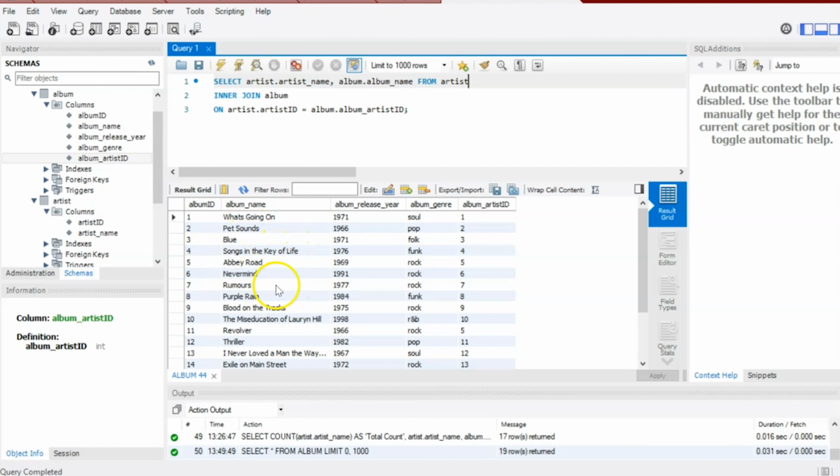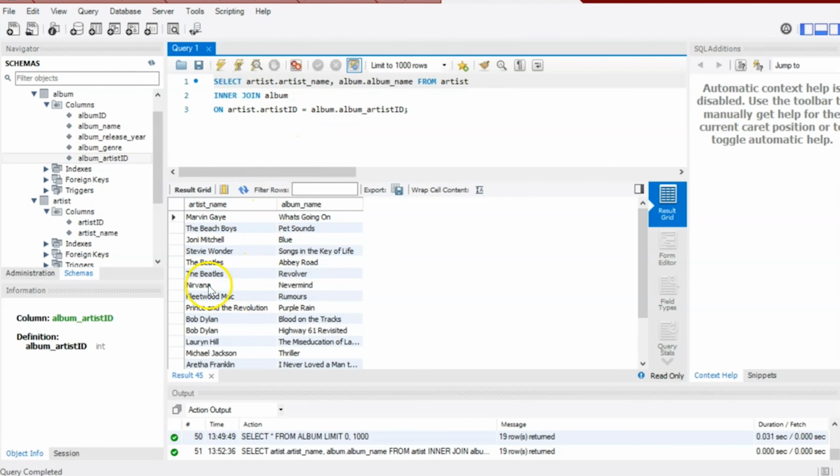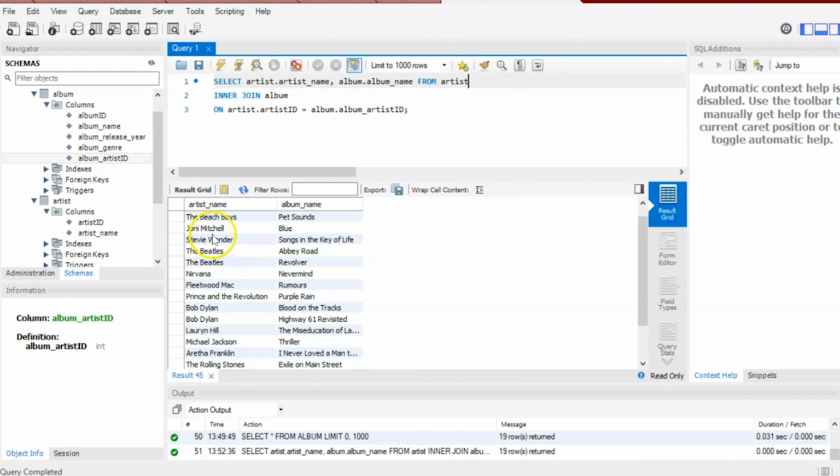So for instance, Bob Dylan has an album that is listed twice within the top 15, 16 albums of all time. So if we execute this, you'll see here's what it returns. We have the artist and the album name. And so we have the Beatles, where they have two albums that are listed. So their name shows up twice, and then Bob Dylan.